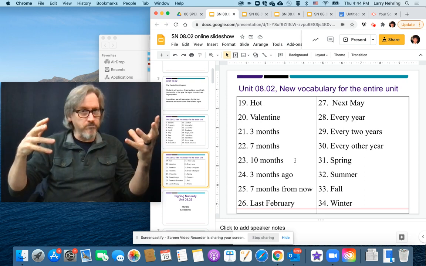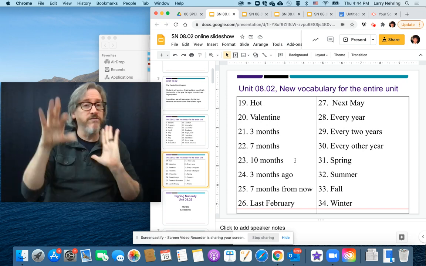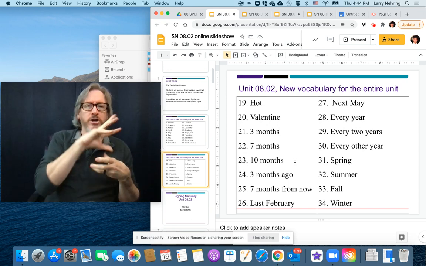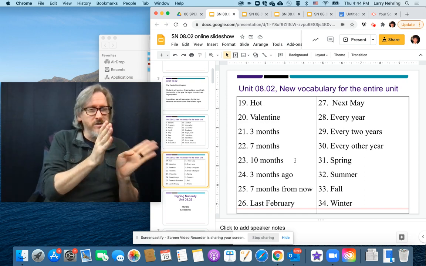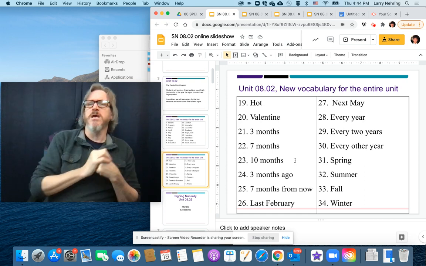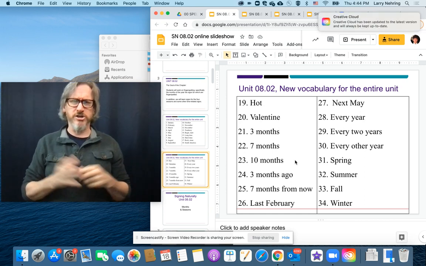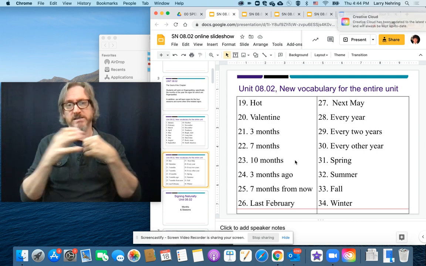Talking about incorporating numbers. And I think we've talked about the rule of 9, where you can incorporate hand shapes from 1 to 9. We mostly use 1 to 5 in conversation, but you can go all the way up to 9 to change the number, like 9 weeks, 9 months, things like that.